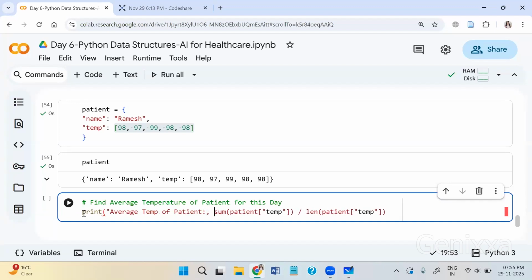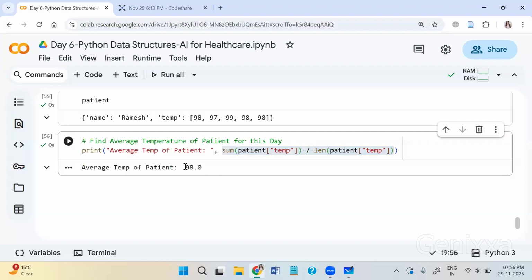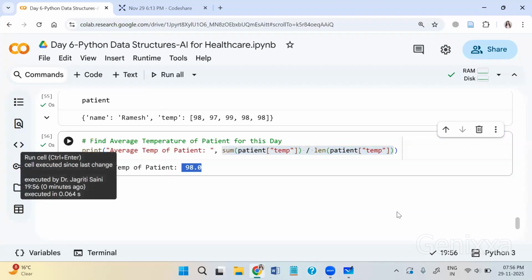And after this, we will insert this portion. So now you can observe what calculation I'm making. I'm trying to calculate the average temperature of the patient by using the formula, sum of all the readings divided by number of all the readings. So length will give me the number of readings, which we have tested already with the list. Length I have shown you earlier. So if I do this, you can quickly see the average temperature of the patient.